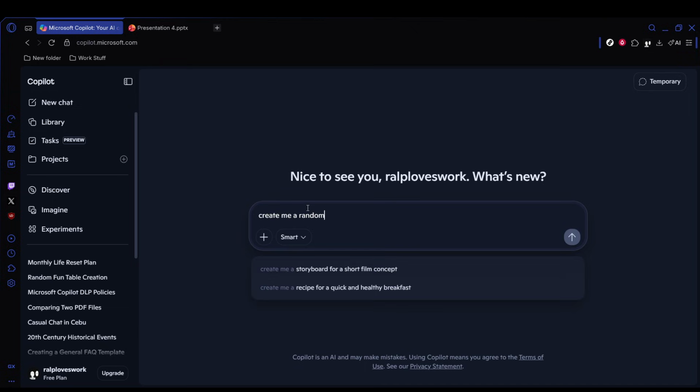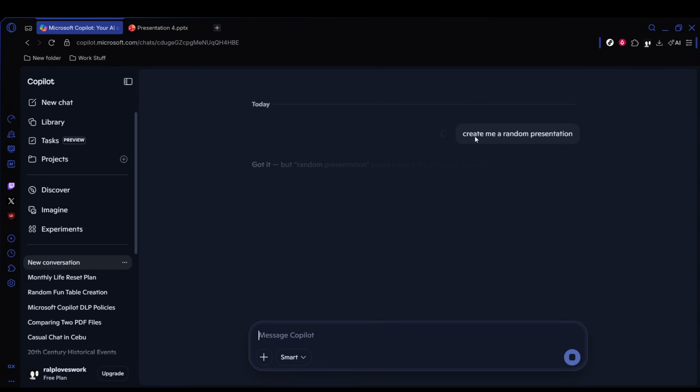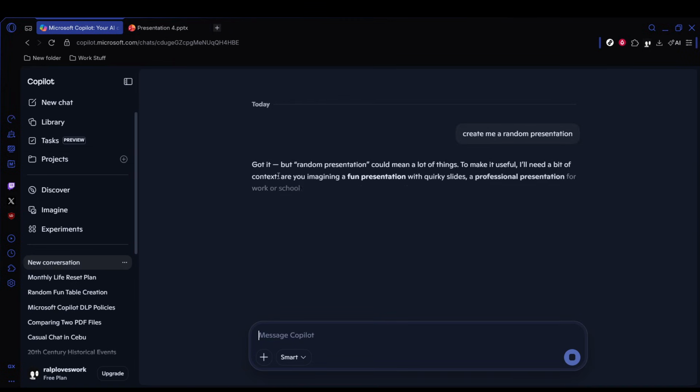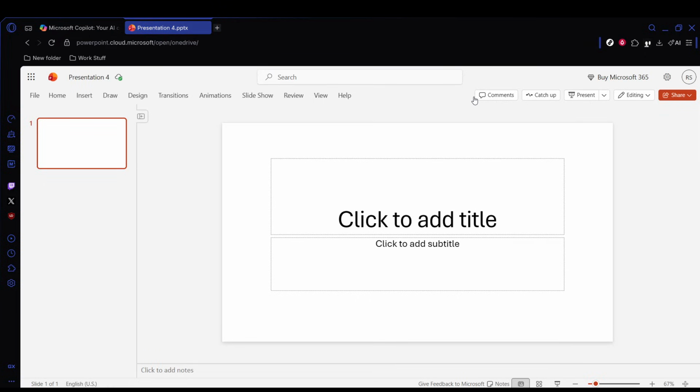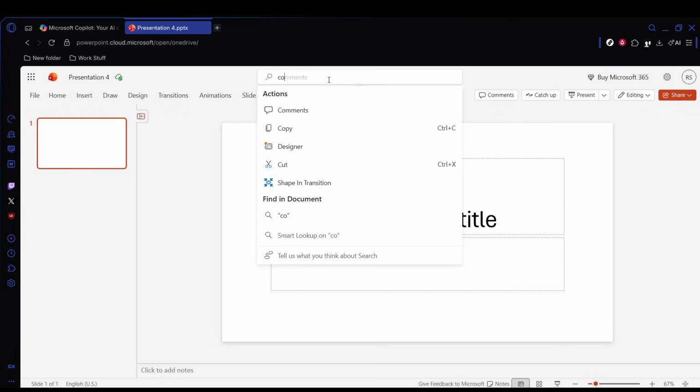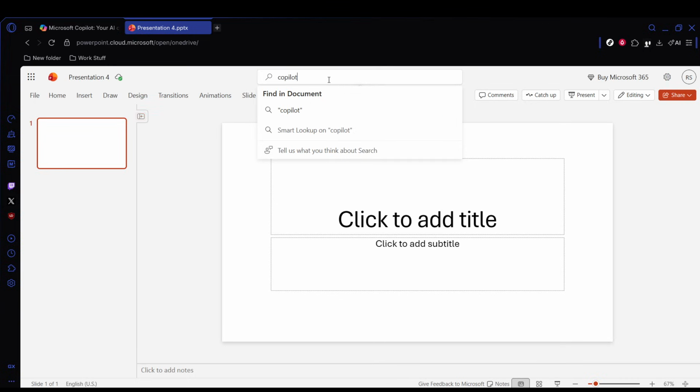Now that you're inside the correct settings area, look for the section related to Copilot or sidebar features. Depending on your browser version, the exact wording may vary slightly, so take a moment to scan the page carefully. What you want to find is the option labeled Copilot Help Pane Preview. This is the feature that allows you to access the preview version of the Help Pane experience.